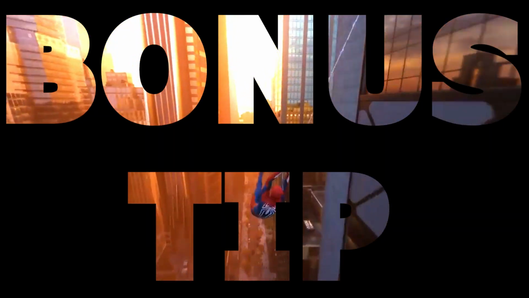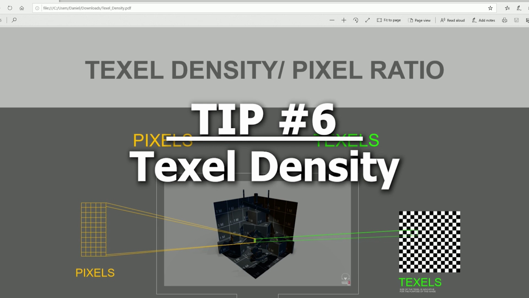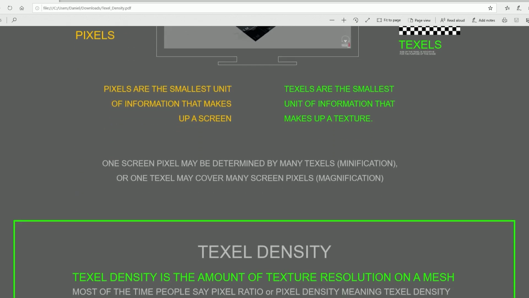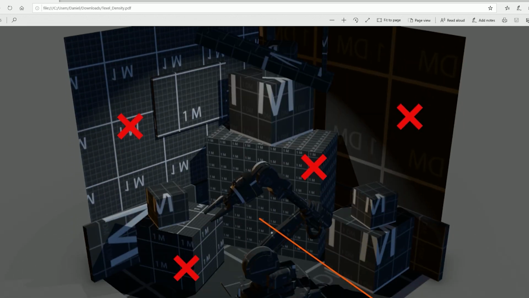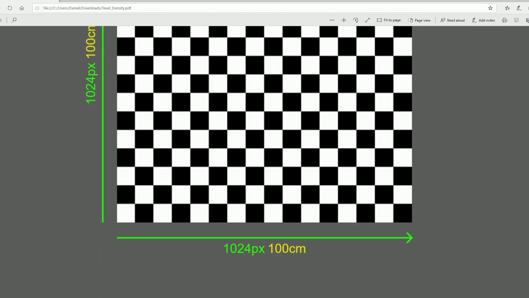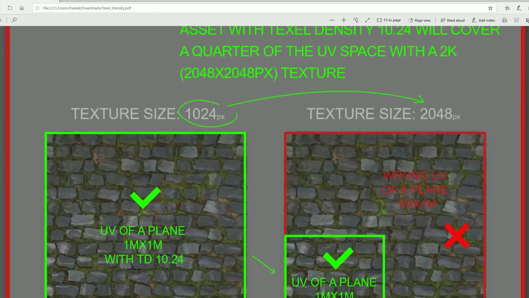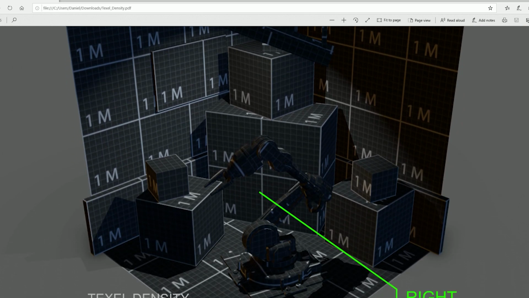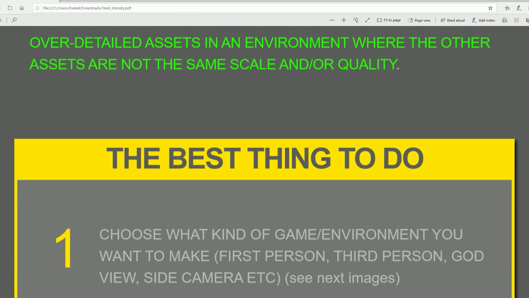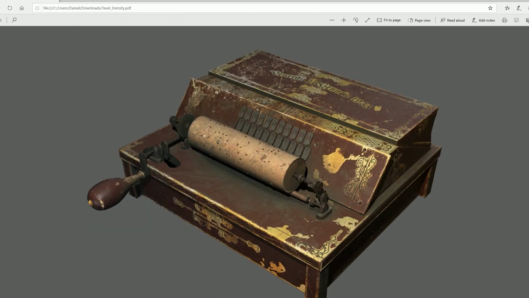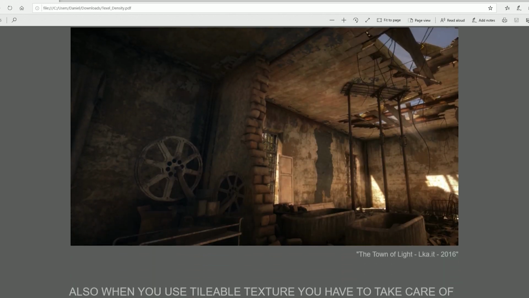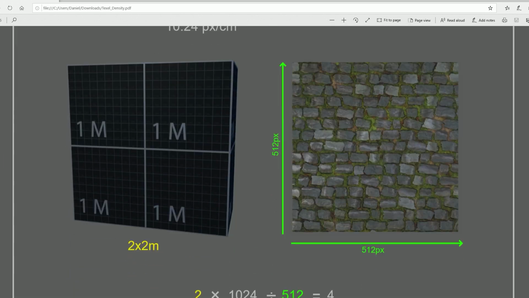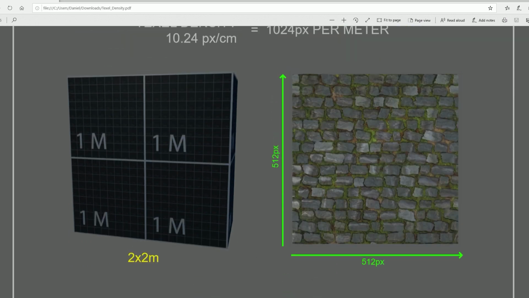Oh dang, I almost forgot another tip. Bonus tip, texel density. There's a really good document on this, so I'll link it below, but it's basically when you make sure all your environments have the same amount of texture resolution. You don't want to have crazy resolution for objects because 1, that looks silly, and 2, it's potentially a big waste of texture memory. I believe the standard is 512 per meter, but AAA games are probably using 1024 per meter. Look it up.